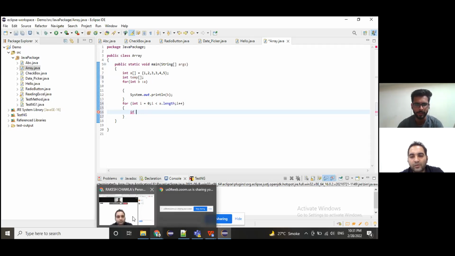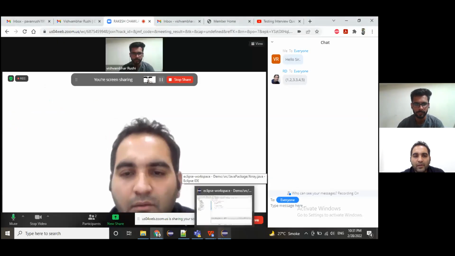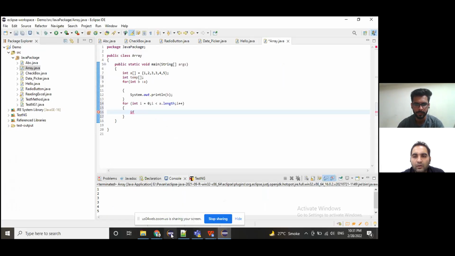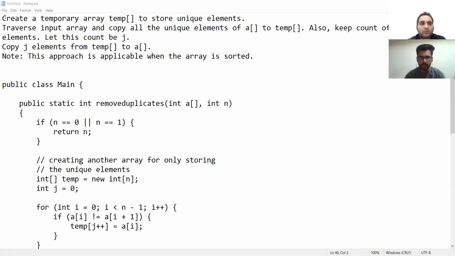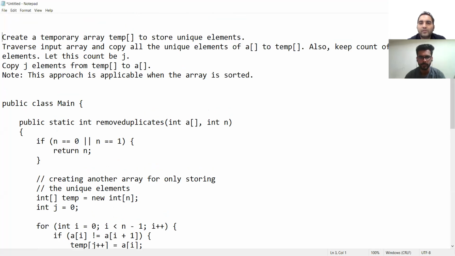Yeah, that's absolutely fine. Let me share my screen and show it to you. Are you able to see my screen? Yes. So what we would do is create a temporary array temp to store unique elements, and then traverse this input array and copy all the unique elements of A to the temp array we have just created.